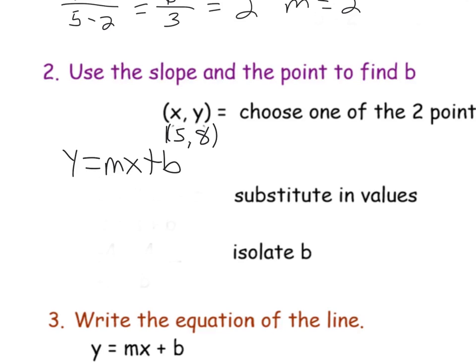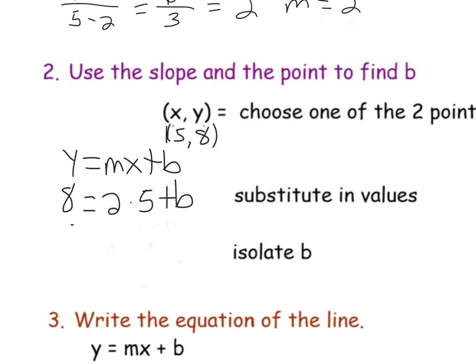So our slope-intercept form of our equation looks like y equals mx plus b. Once you identify the point of the 2 that you want to use, you can go back in and substitute the values you know. So the y we're going to use is 8. The m we just found was 2. The x in our example point is 5, so 2 times 5. And we don't know the b, which is plus b. So now we have to isolate the b to find out what it equals.